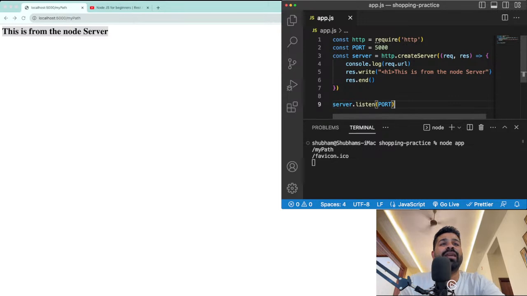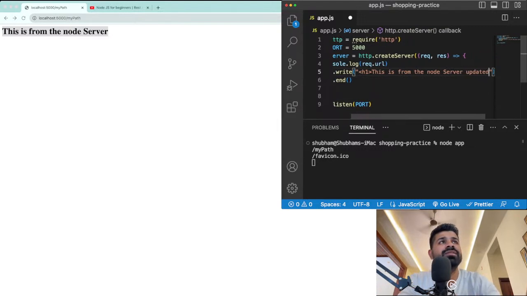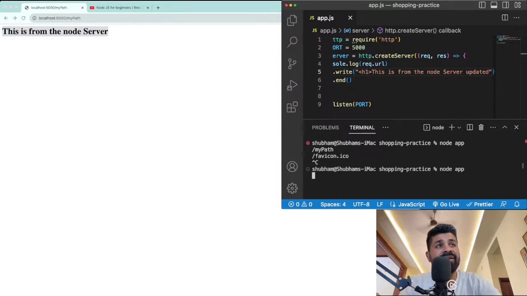Okay, that's so nice. This is the primitive way to create the Node server. But you can see that if I want to change anything, I have to make a change. Let's suppose the node server is updated; after updating this, I have to save, click here, close the server and rerun the server again. So I would request you to answer: is there any way to do it very easily? I just write my code, and if I save, it should rerun things. So I have to refresh, and you can see things are updated here, right?